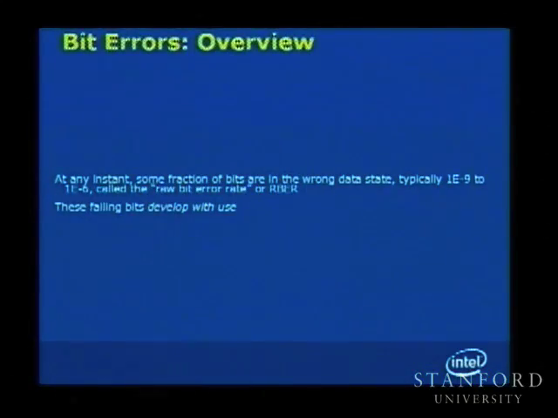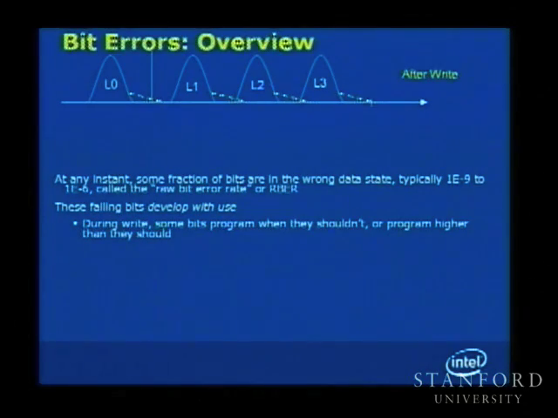So let me talk about bit error rates. The first thing I want to talk about is that typically when you think about bit error rates, you have a raw bit error rate of anywhere from like 1E minus 6 to 1E minus 9, so 1 in a million, 1 in a billion cells are going to be an error. And then you can pipe that through an error correcting system to get an outgoing bit error rate. But the raw bit error rate is this incoming number, and it can change over time because of the use. You can have it immediately after a write because I had write errors.